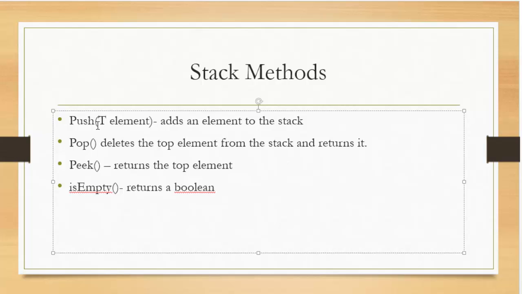And then again, I can call push again to add another element on top of the previous element I also pushed on. Pop deletes the top element from the stack and returns it. So then I can use that element to do something else, call another method on it, but it also gets rid of it from the stack, so now I can look at the next highest element.